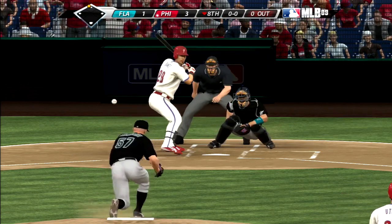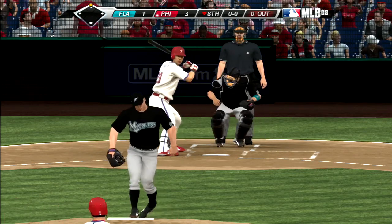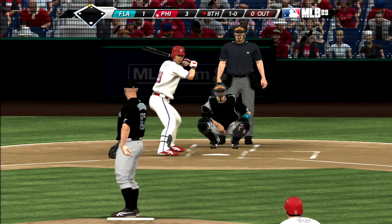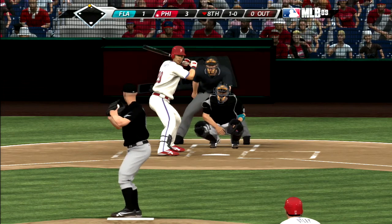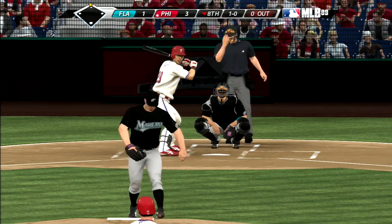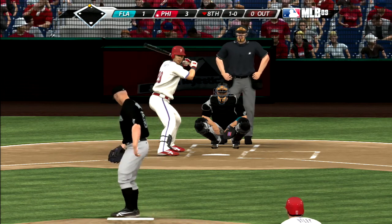First offering on the way. Now a check swing, but he holds up in time. Ball one. Yeah, a little late on the recognition, but a good job to hold up in time. Eighth inning of this low-scoring affair. 3-1 our score. And this one's too far inside. Ball two. And just eyeballing it from up here, he doesn't have the look of a guy that's totally warm yet.